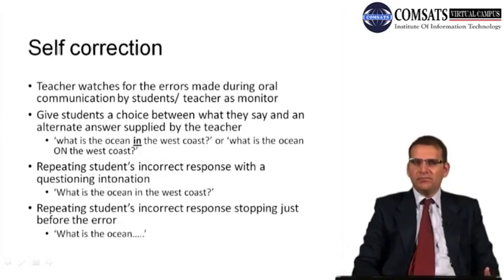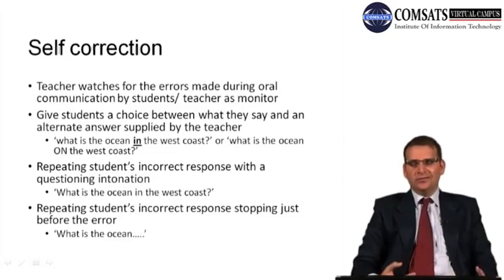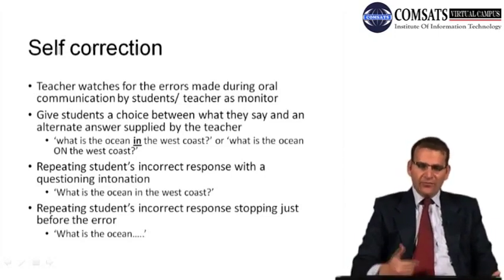Again, self-correction. The teacher watches for the errors made by the students while speaking, and then through different ways he motivates students for self-correction. The teacher repeats that statement, maybe that wrong statement, with a questioning tone, and the student gets the message that something has been done wrong, and they try to overcome that.